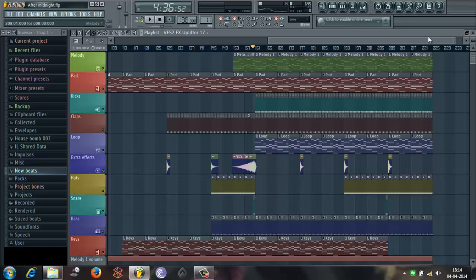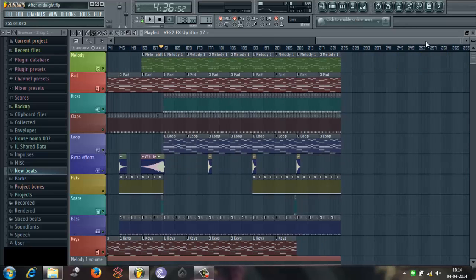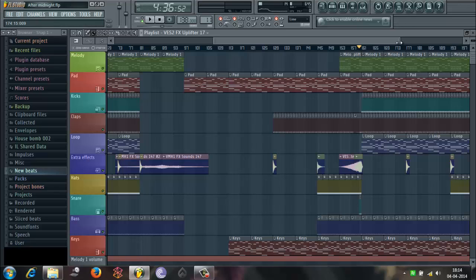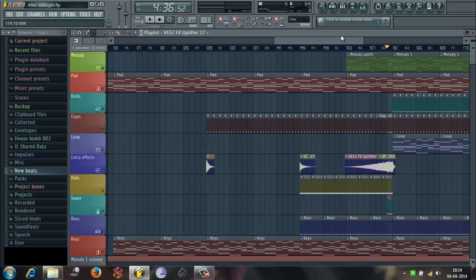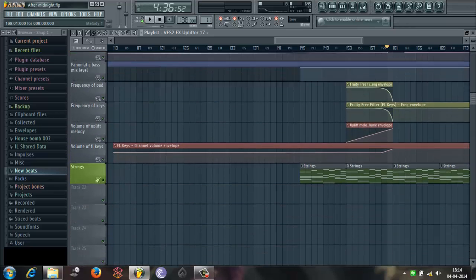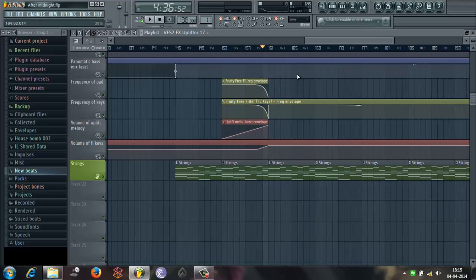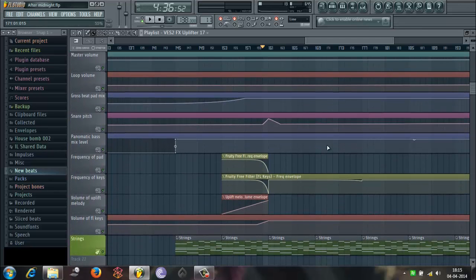One more thing, while the pads and the keys are playing, and there's this uplift part, I just made a frequency envelope for them, so that this part gives kind of a nice effect.